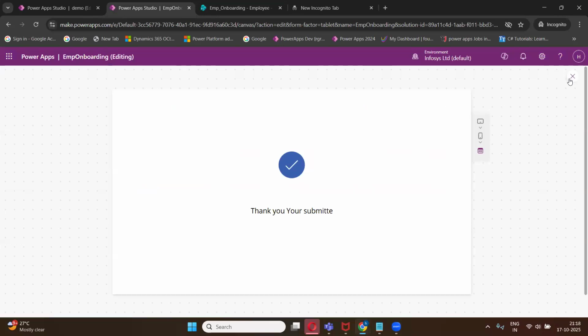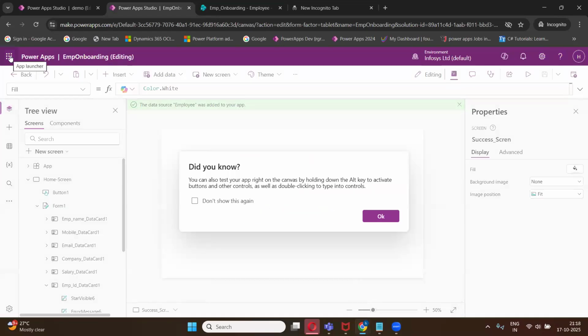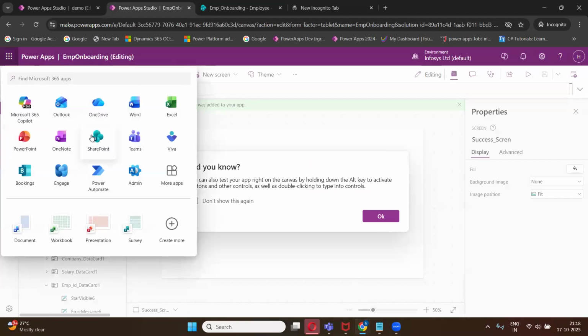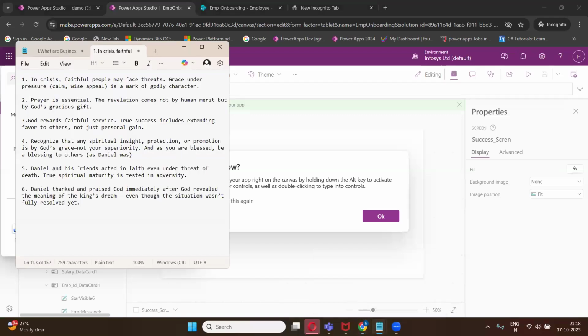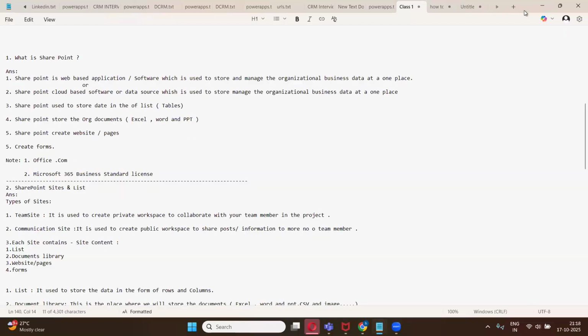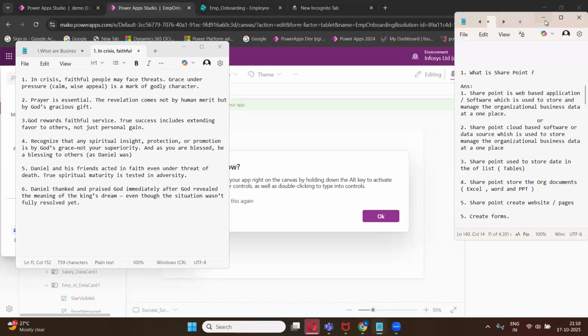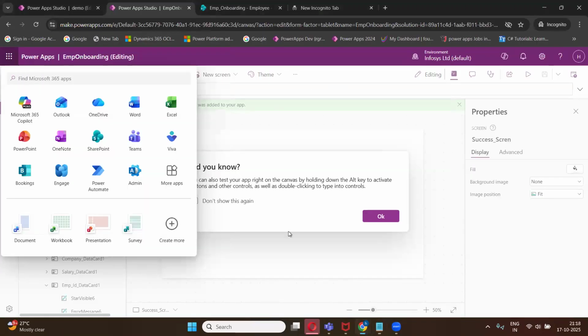After getting the business license, you are able to find your SharePoint here. Click on the app launcher, then we are able to see it here. If you do not get a Business Standard license, we can't see SharePoint. Once you get the Microsoft Business Standard license for your trial instance, then only you are able to see SharePoint in the list here. Okay. There is a process: I share to Harish, he will share to you.